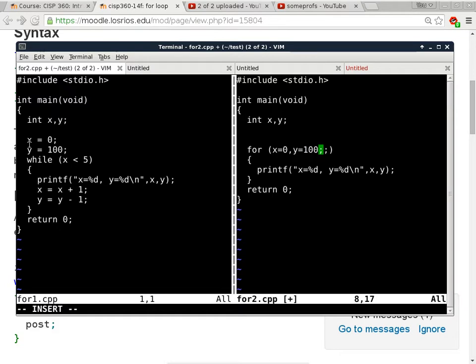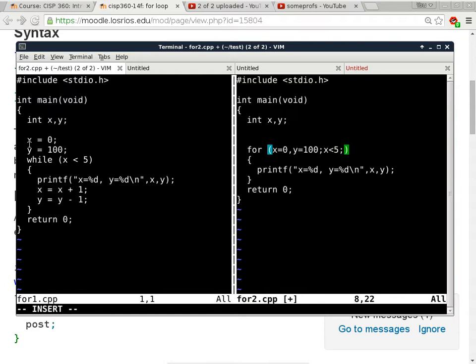So now I can look at x equals y as one expression, not a statement, as an expression, and look at y equals 100 as another expression, and then use a comma to combine these two and say that, oh, you know what, we have one expression now. It's just one compound expression using the comma as a separator. The condition is the second item here, and the condition, I'll keep the same thing. X is less than 5 is the condition. And now we have post operation, right?